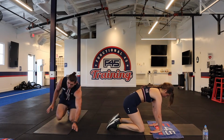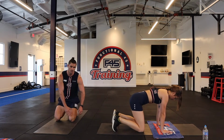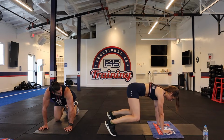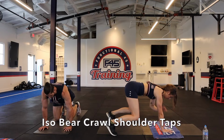So we're in that static bear crawl position, and we're getting opposite shoulder taps. If you need a regression, tap the opposite knee. In 3, 2, 1. If our hips start to rock a whole lot and we can't seem to stabilize, try to just hold that bear crawl for us.